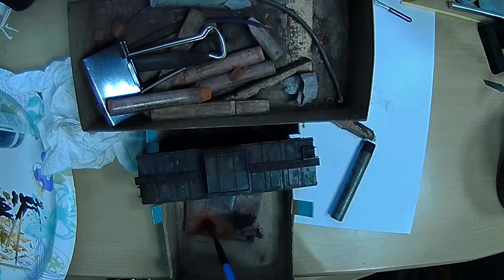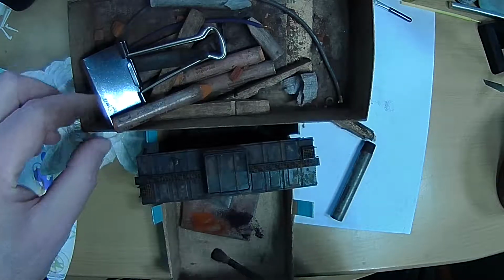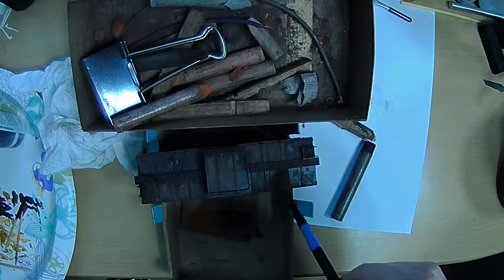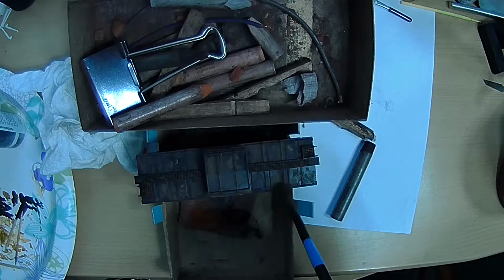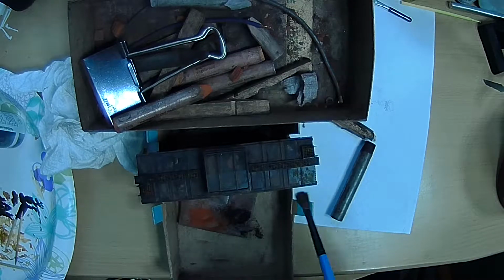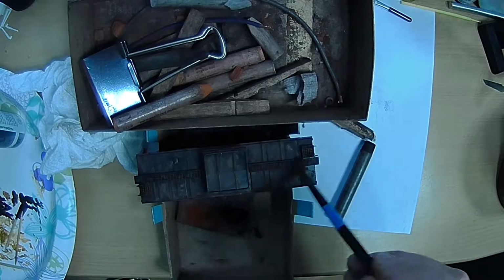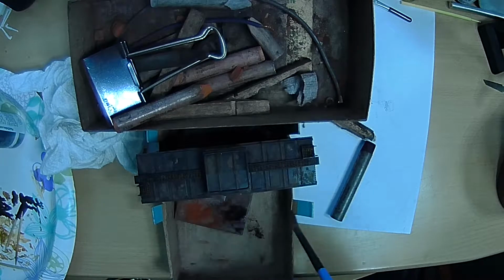Now if I want something a little bit brighter, this particular one is called Permanent Deep Red, but it's basically an orange. I can come in, and now that's going to be way too bright from what I want this to look like, but I just keep working it till all the excess is off. Come back into the violet and go right over it, and now it's subtle. So you see how it takes the shine off of the plastic and gives it more lighting. So here, if I want to put a little bit more on the walkway, the more you work it in, it goes away. So that's what I'm really doing here.